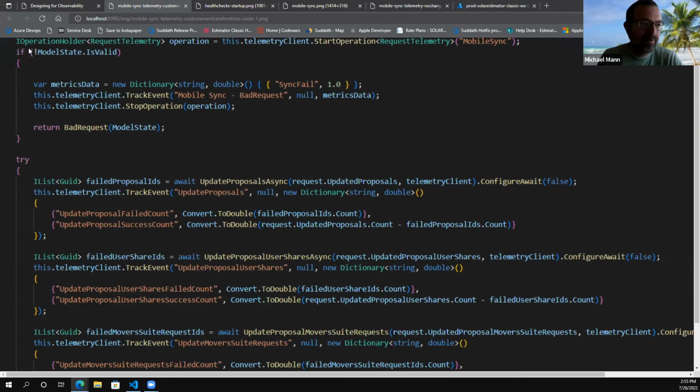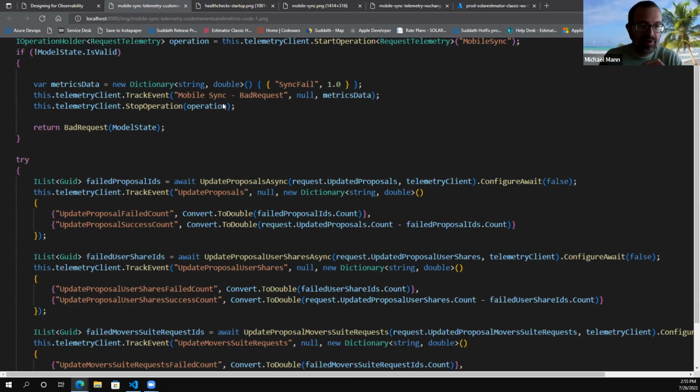library at work, okay? So here, the first thing that I do is I do a start operation. And the idea here is with the start operation, App Insights uses something called an operation ID to correlate all these events together. And when you do a start operation, it's like saying that everything between the start operation and the stop operation are related to each other. And so everything will be correlated by that operation ID, as I understand it.